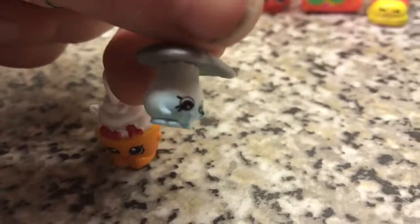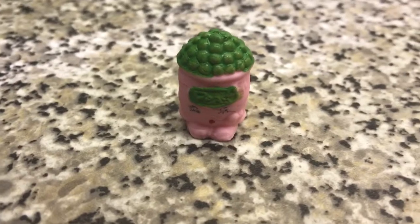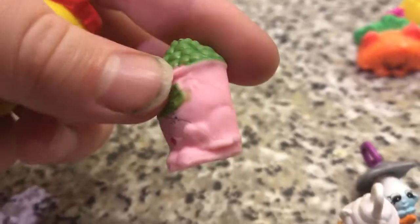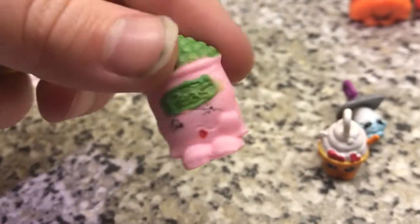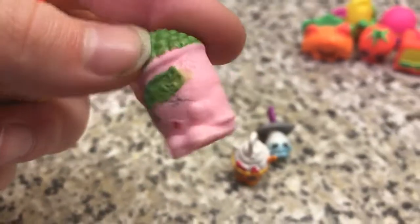This one right here is a fake Shopkin, guys. This is what a real fake Shopkin looks like, so make sure you keep your eyes out for fake Shopkins. If they're there, don't waste your money on them because it's very risky — you may end up with fake Shopkins even in proper five-packs and twelve-packs. They come very wonky, and when you get them they're squishy and the eyes and everything fade over time.